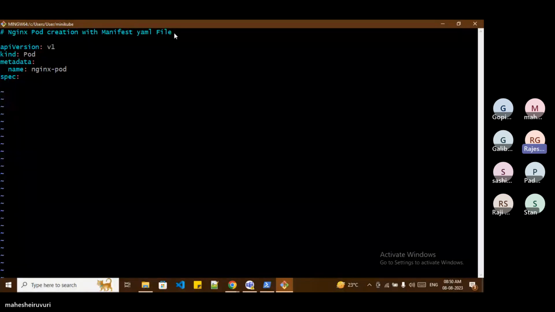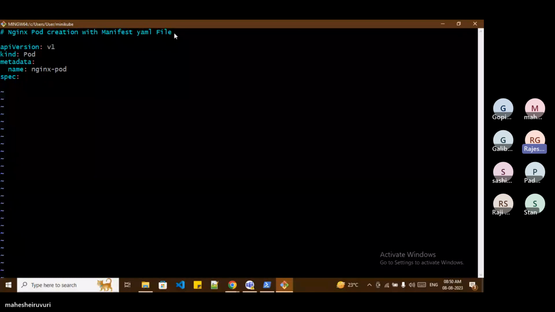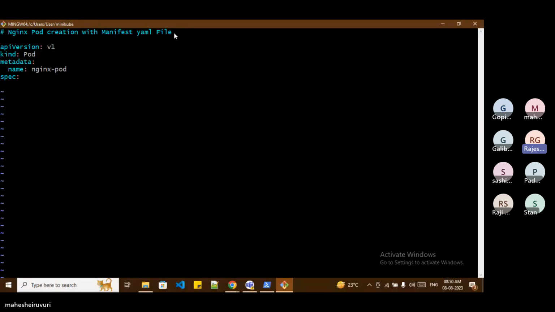We are creating the containers. Which container are we creating? The Nginx container, in which the Nginx application will be running. So all the configuration we need to do here. Not only one container, we can create multiple containers based on the scenario.